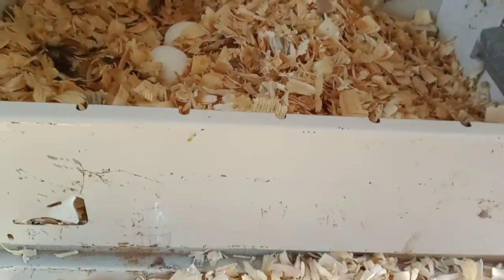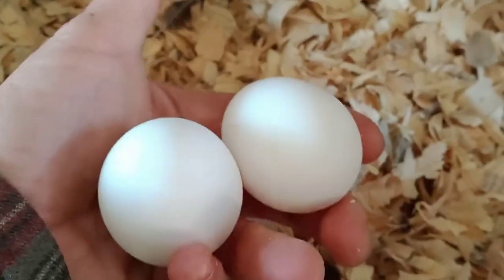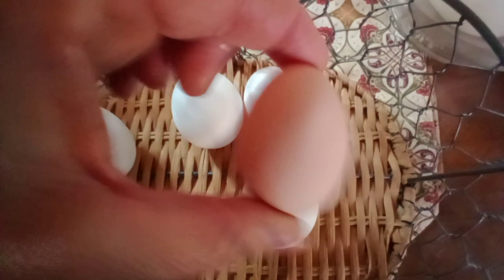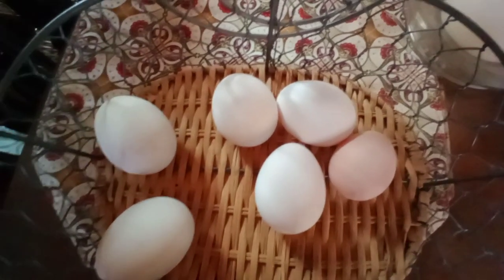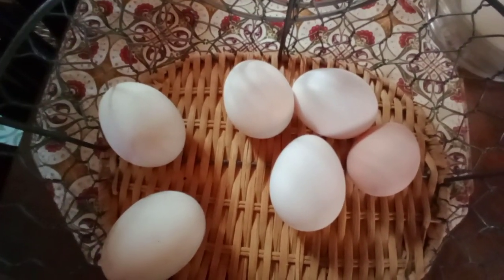I gotta check in there and see if there's any more. Oh my goodness — look up here, this is where they go on top of the file cabinet to roost. They made a nesting box out of this one too. I got two more eggs! Oh my gosh — this is my egg haul for today, just these four. Look at my first little tiny brown egg — it is so little but so beautiful. One of the Barred Rocks or one of the Black Australorps is starting to lay eggs. This is going to add up pretty quickly!